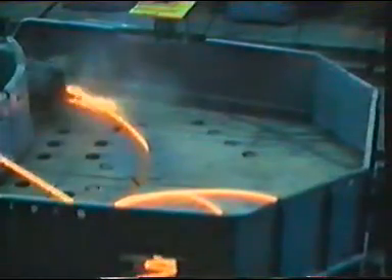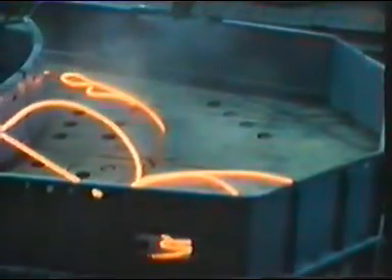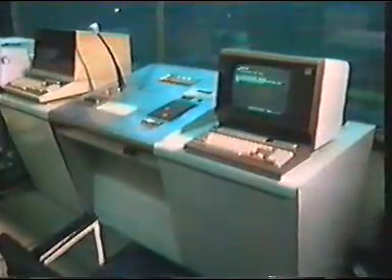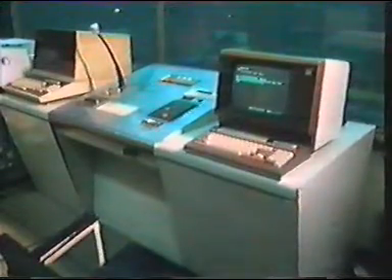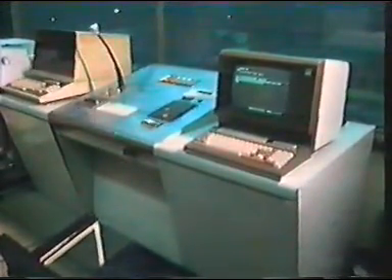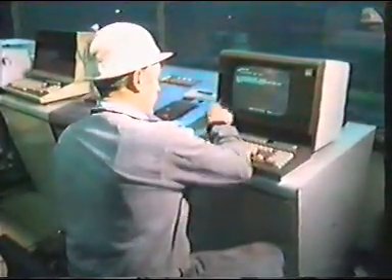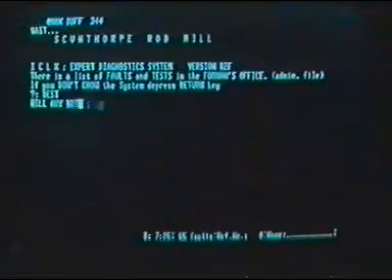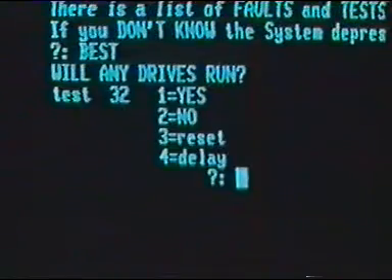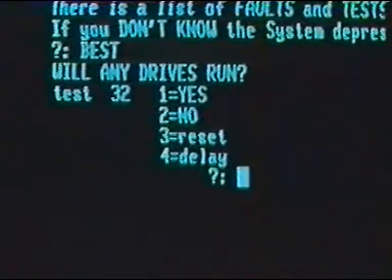However, things do go wrong, and this causes particular problems at night when an engineer might not always be on hand to sort things out quickly. So they've installed an ordinary commercial micro to help diagnose faults. It's using what's called an expert system, which can be used by any inexperienced operator. The program contains a set of rules defined by an expert, in this case the steel mill computer engineer.